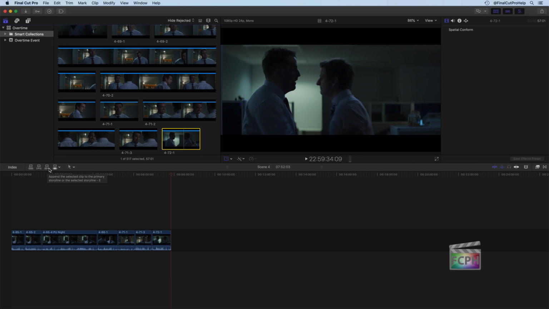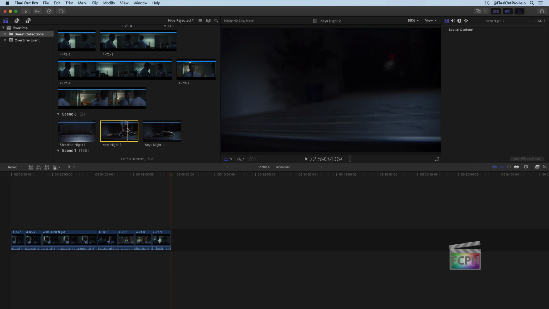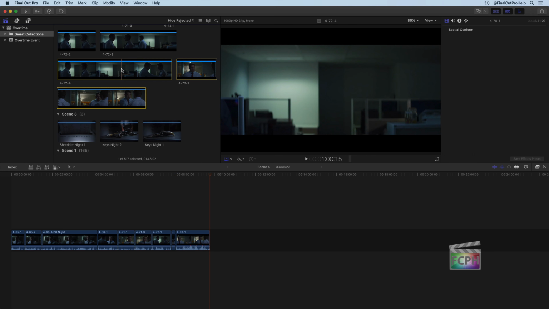Now, in addition to that, as much as these buttons save time, keyboard shortcuts, if you can learn a shortcut, that's going to save you even more time. So notice in the little tooltip that popped up, at the end of it, it's got a little E listed there. That's actually the shortcut. So if a clip is selected here in the browser, just press the E key on your keyboard, and that's going to append that clip that's selected to the end of the timeline.